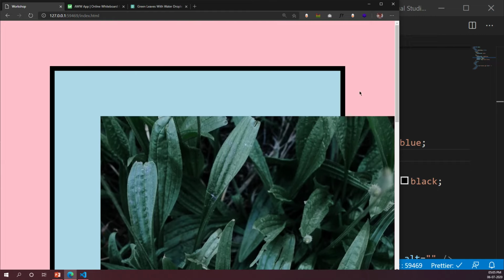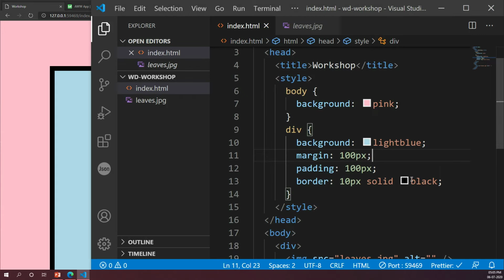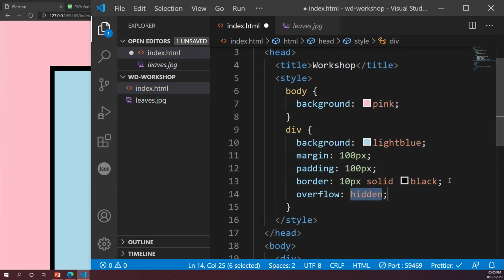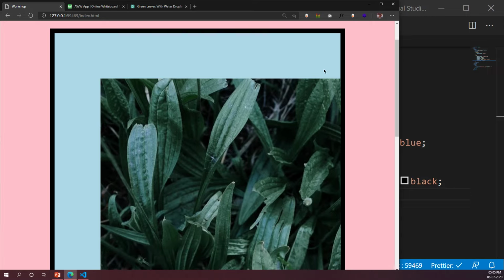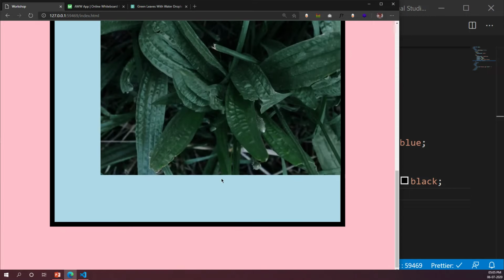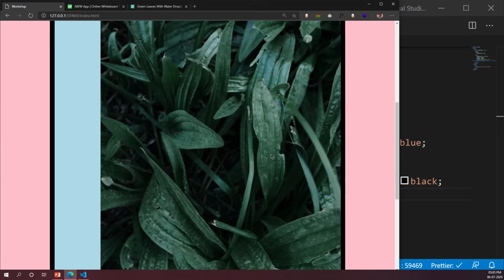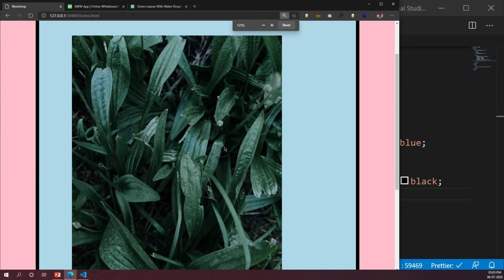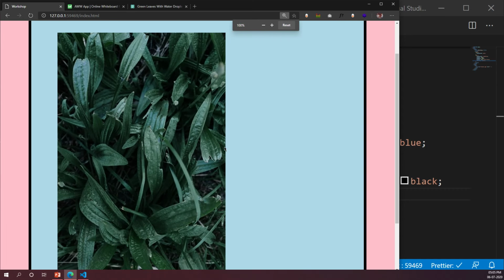How do you hide the overflow? You don't want this image to flow out of the box. For that, you create a style called overflow and set it to hidden, overflow hidden. Save it. As you can see, the overflow gets cut and the image is forced to stay inside the box. The only reason it's overflowing right now is because I have zoomed into the page by 250%. If I start zooming out to its normal width, what should we do if you want a 2-line border?